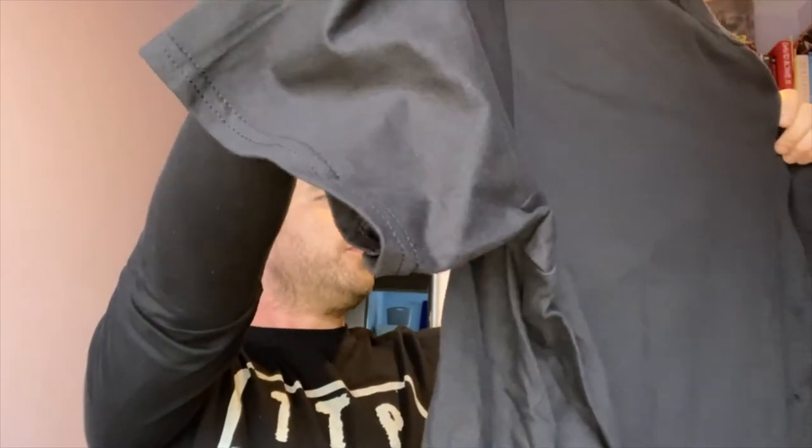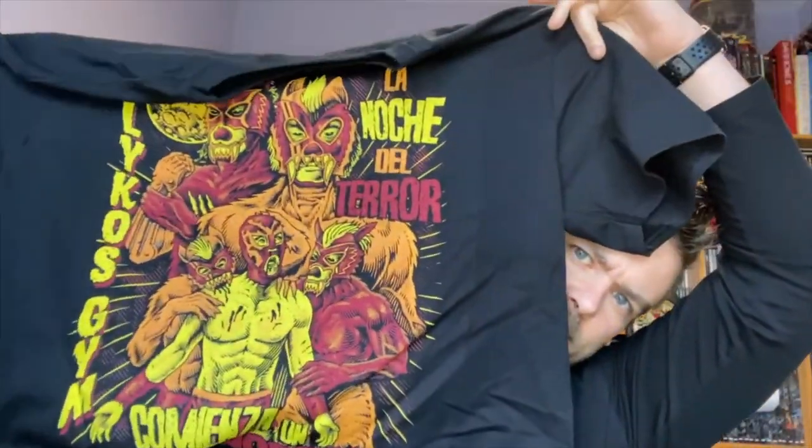There's a t-shirt here I can see. I'm not sure where this is from. Does it say in the text? Doesn't say in the text. But it's quite a cool t-shirt. Sorry, I've just held it up in front of the camera. I love a good wrestling t-shirt. It's quite a cool looking t-shirt, I think. Feels good, a good quality. So that's two items. I think that's not bad so far.